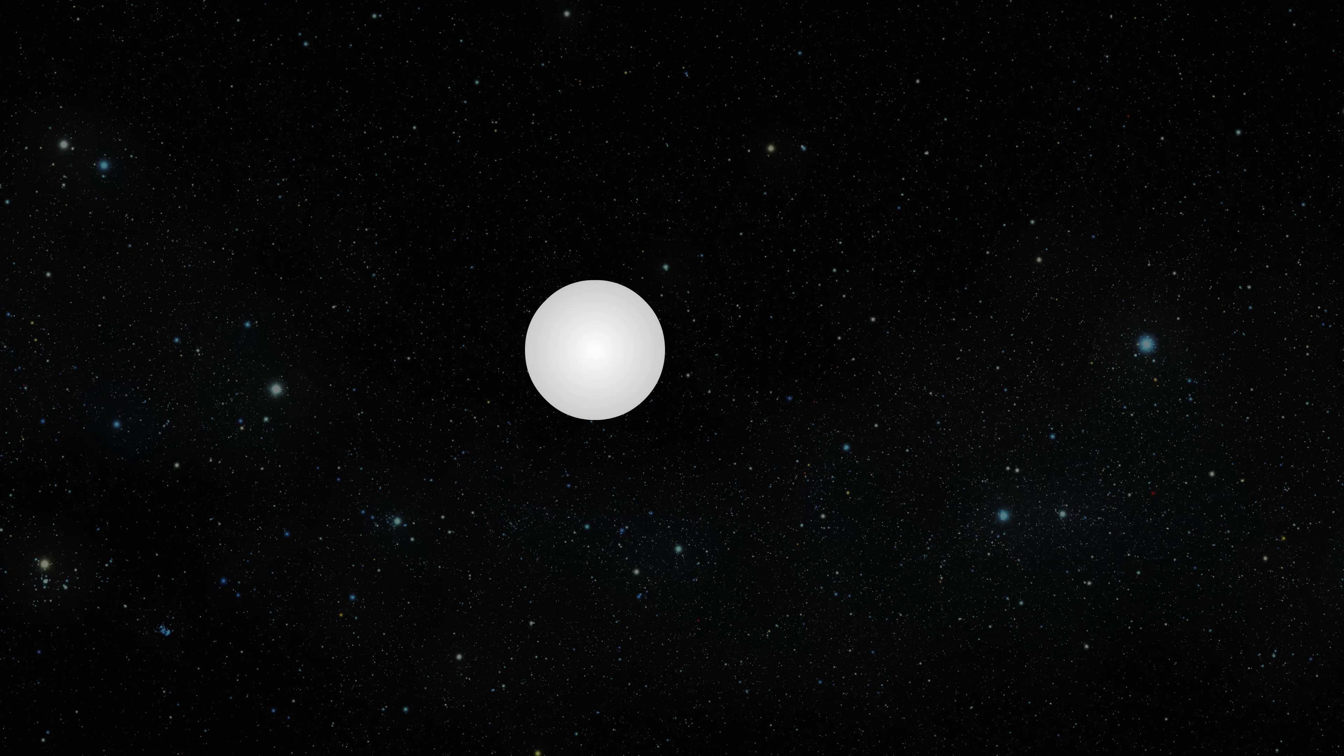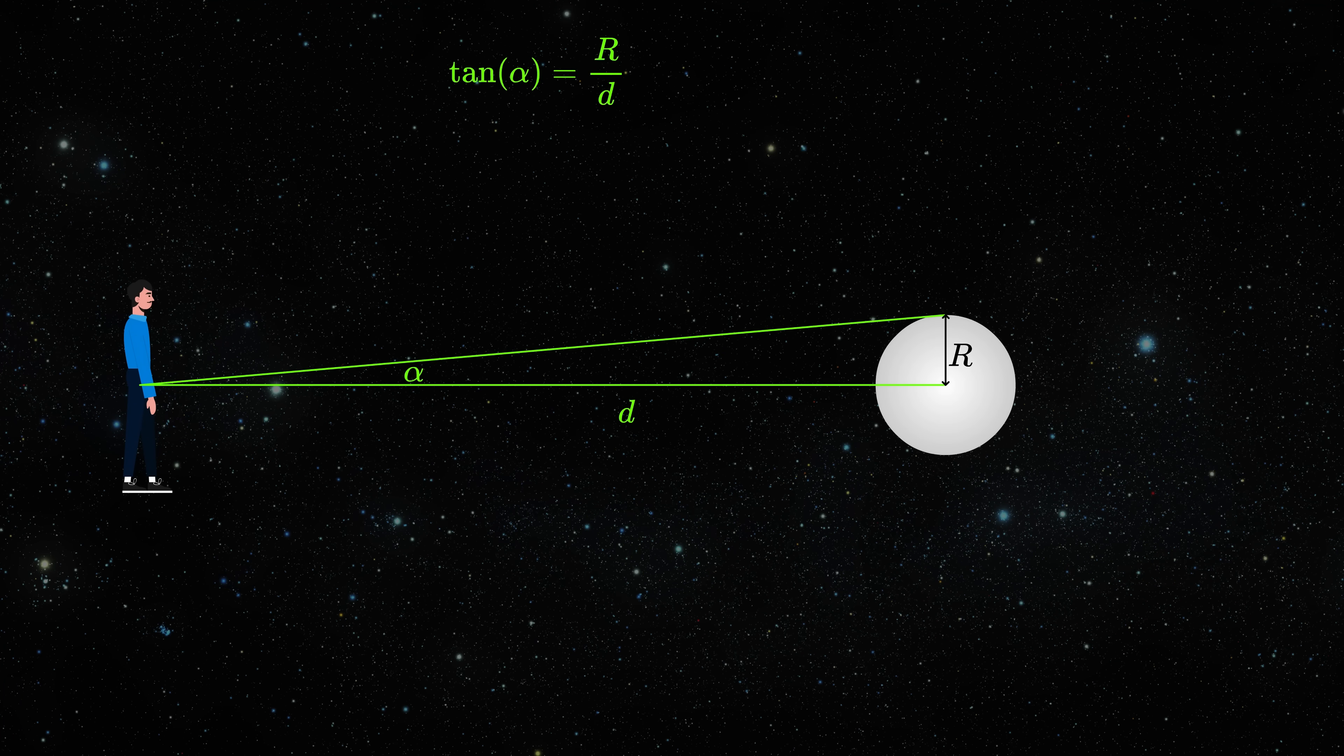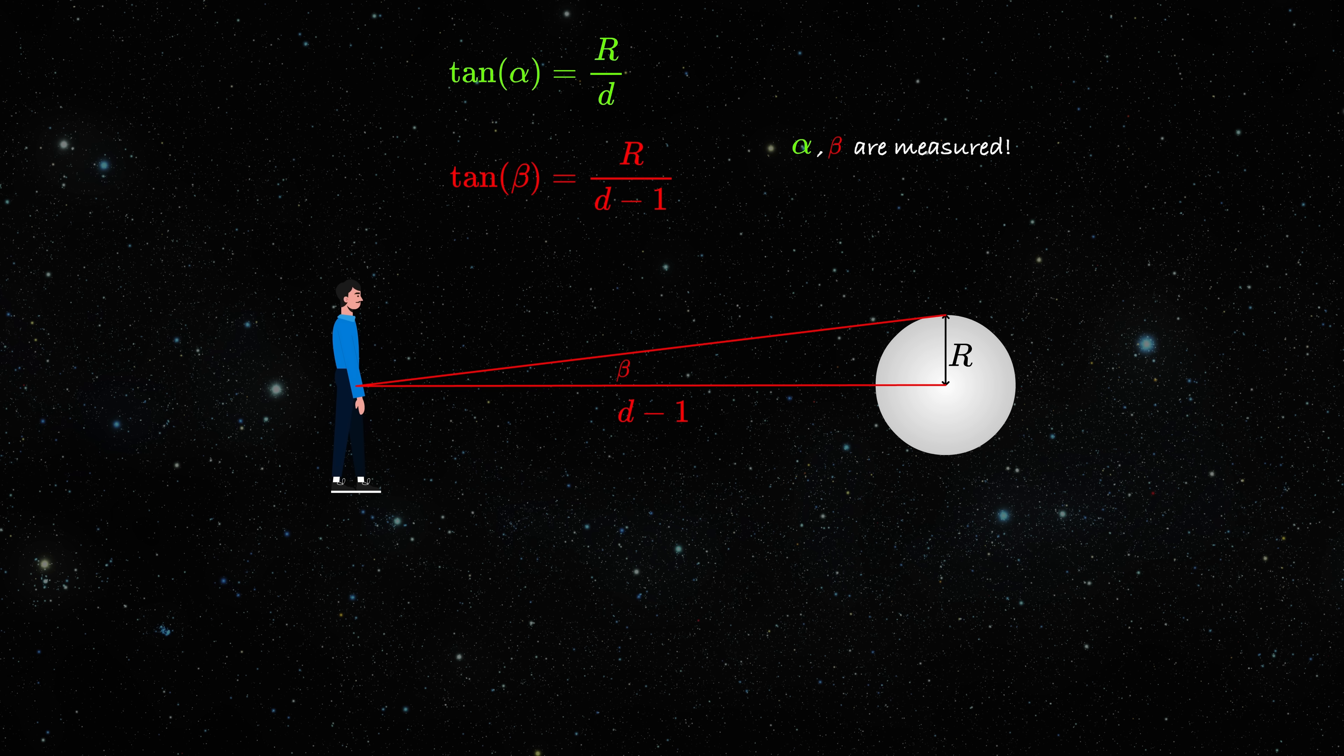To give you some example, think of this ball in three dimensions. How big is it? Well, from just this picture, it's impossible to tell because you don't know the distance to it. If it's like one meter away, then it's pretty small. But if it's like one light year away, then it would be pretty big. But if you could get another measurement from one meter closer to it, you would get a system of equations that is determined, and you can solve it and find the solution. So as you can see, we needed some insight from the third dimension to establish the size of the ball properly.